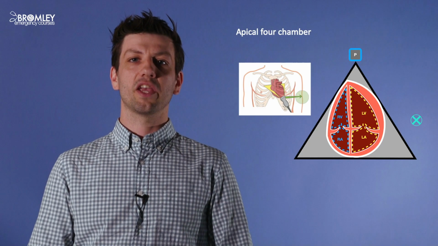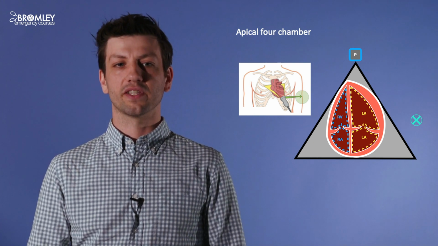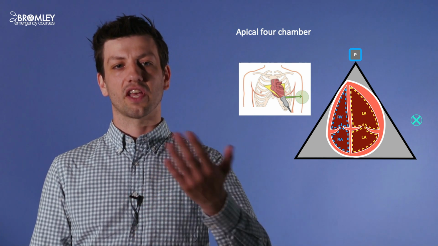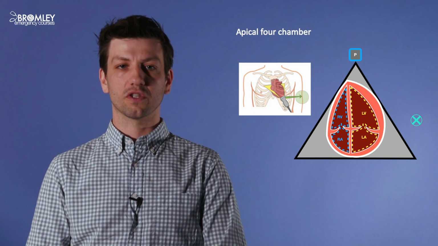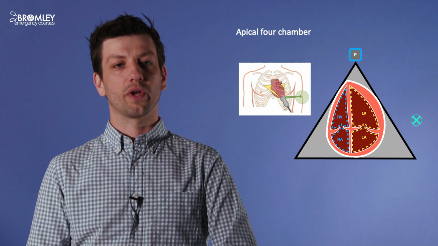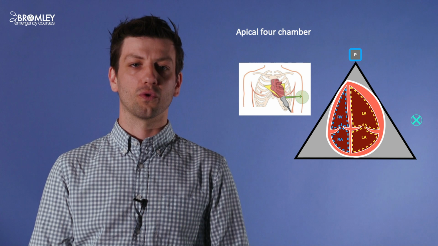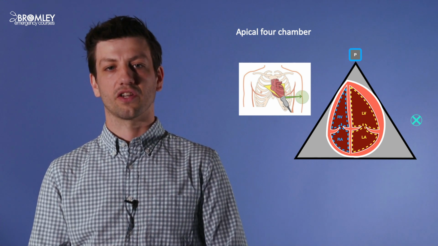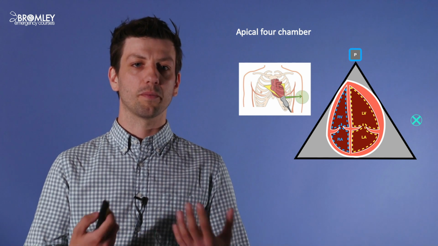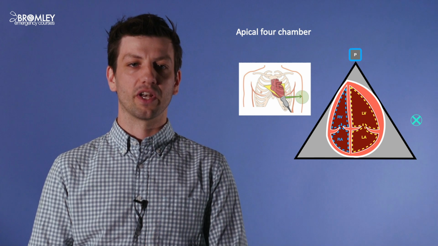So moving on to the apical four-chamber view. This is the window at the apex beat, and as you can see in this schematic on the slide, we're shining the ultrasound beam towards the patient's right shoulder so that we get a cut through the heart that allows us to see all four chambers, and we can compare the right side of the heart to the left side of the heart. The optimum image will have the intraventricular septum going down the middle of the screen.